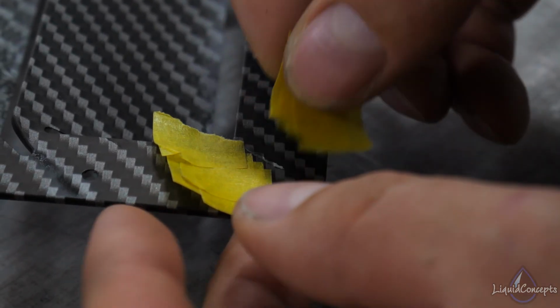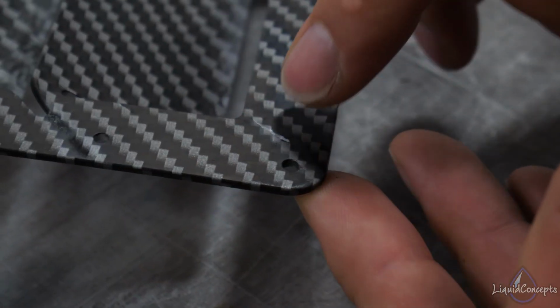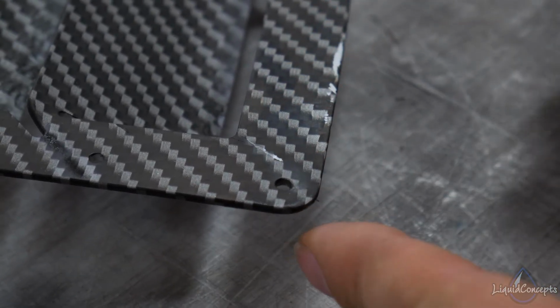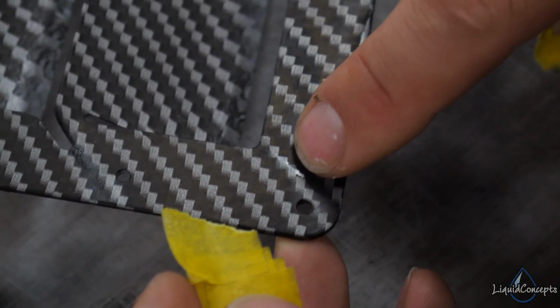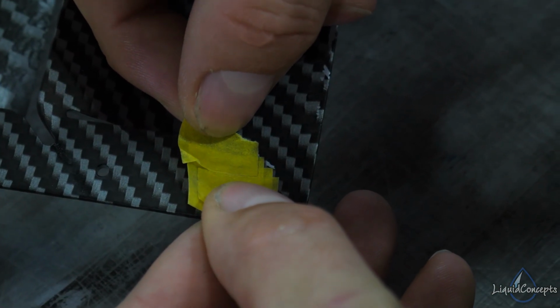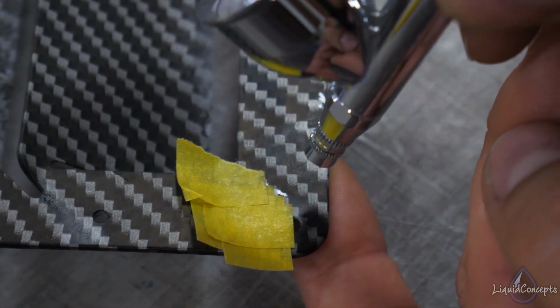Now we can pull this back off, and now we can see that we've got it touched up. Now, I will be the first one to say it is definitely not the best. So again, these lighter areas like that, they are very, very hard to touch up. But now we need to focus more on this black area right in here, because we've got that lighter area. So again, we'll take our template that we've made, try to lay that back down on top of that, and then go back again, just like what we've done before, and try to just get that one little area.